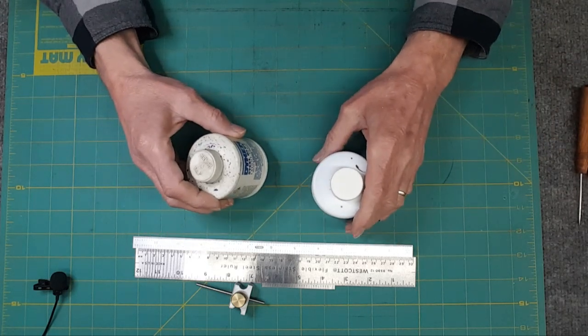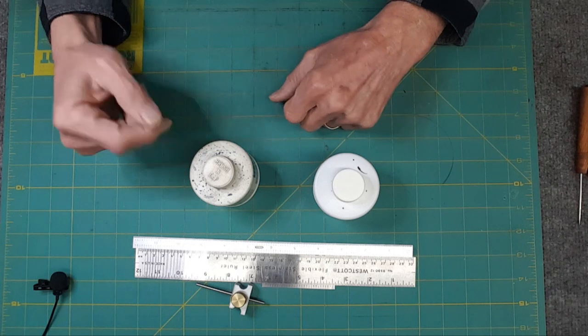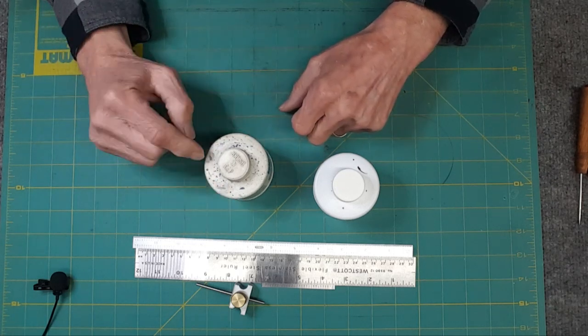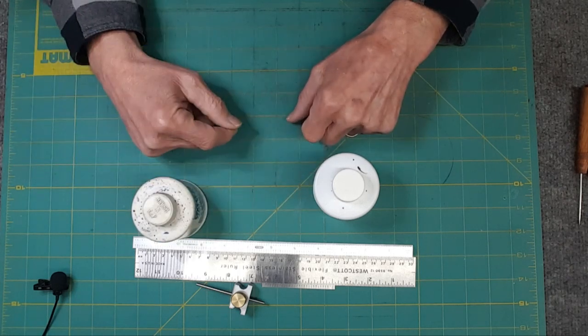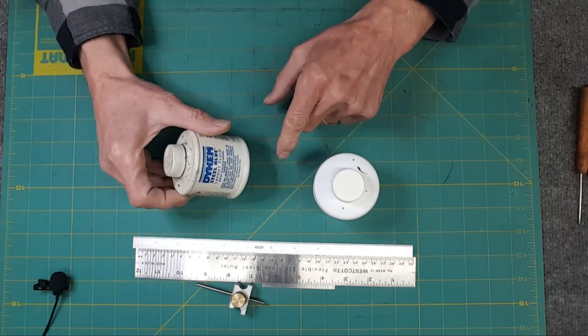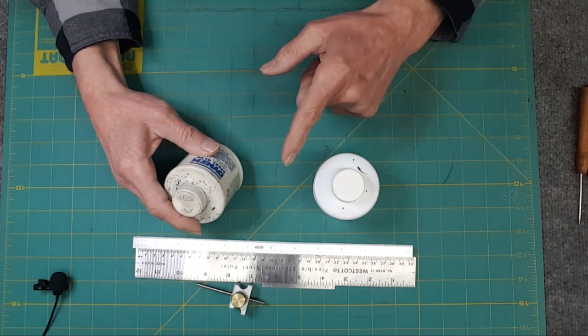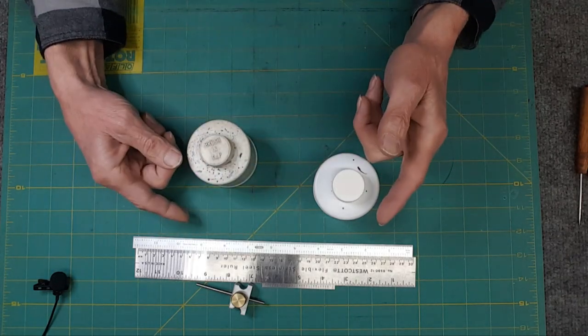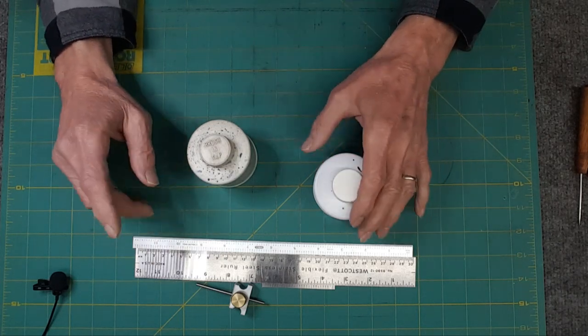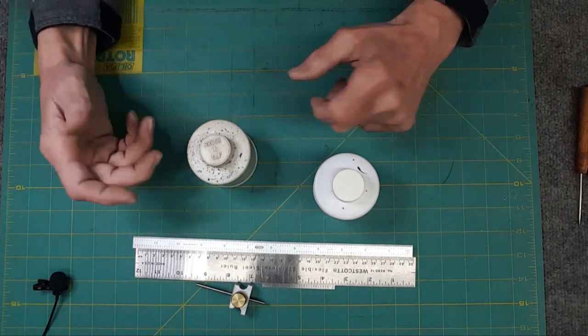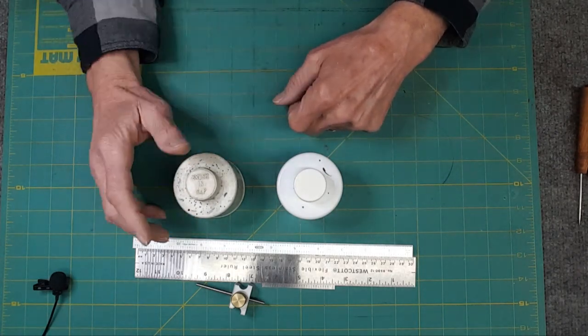You can make your own scribes or you can buy one or whatever. What I have used this for is when I first got my lathe, the compound at certain spots, it was binding, it's hitting something. So you spread this all over the dovetail area, the gib and all that, run it in, and it will tell you real quick where it's binding, because it will scrape it off. I've also used it on the mill for the Y axis, in the very extremes it was hitting, and I discovered it's hitting on the right side, on the very back, the left side was fine, and on the front it was the left front, right front was fine.